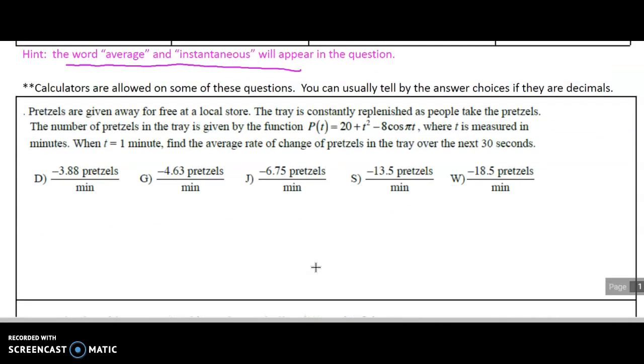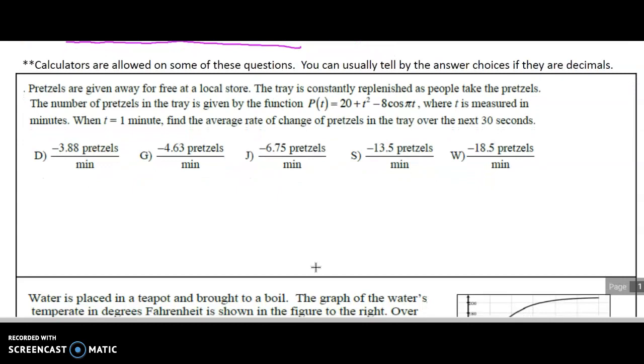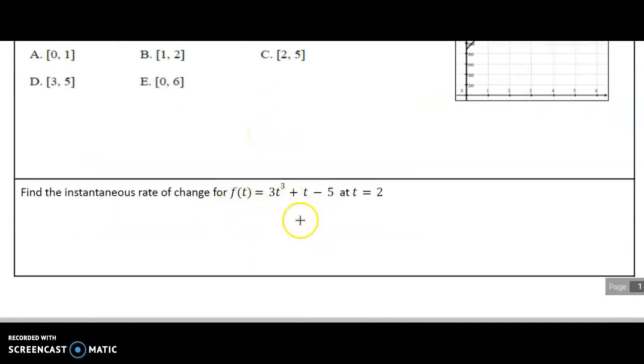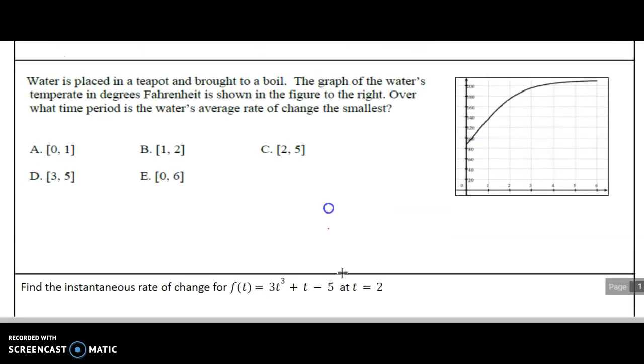So graphing calculators will be allowed on some of the multiple choice questions, and you can usually tell by the answer choices. So I know you guys want to know, like, can we use a calculator? Can we not? And it's like, well, look at the function. If it's like E and the answers are all decimals or nothing, then you probably can. Like on my first example, okay? If you're not given any answer choices like this, well, that's just a power rule. So usually the answer is no. I want you to be able to do the derivative, plug in the points, and clean it up. It's not that long. So kind of look at the complexity of the question, okay?